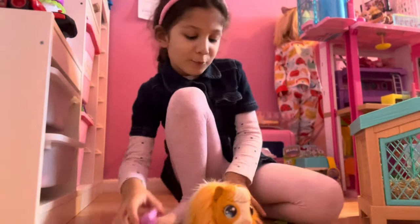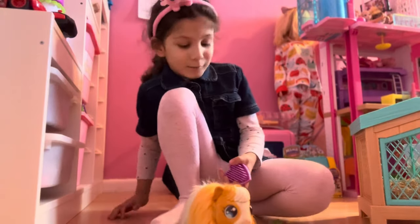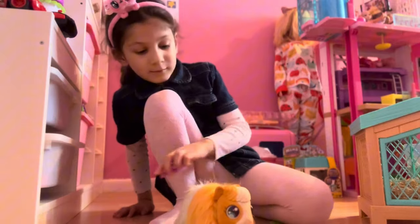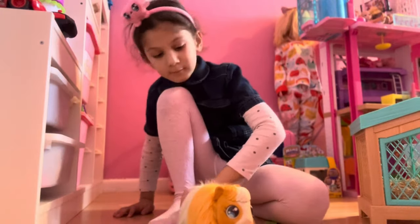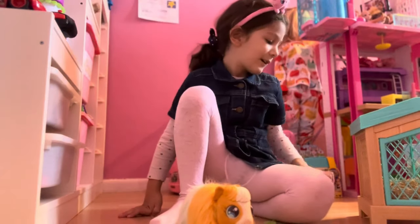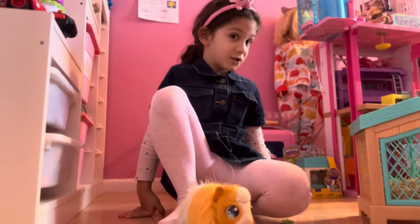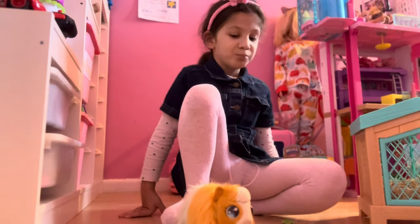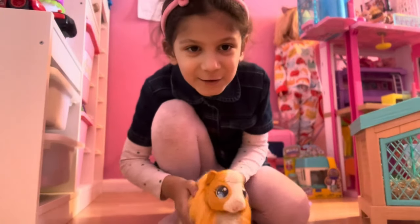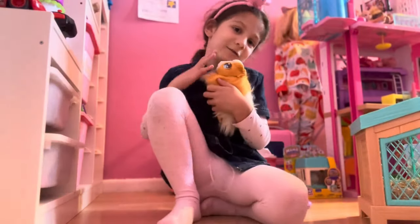Okay, Mama, look how pretty she looks. And the brush is good for her? Yeah, look how she looks. Oh, so sweet. She looks adorable. Okay, so, guys, that's where the babies come from. But this is the cutest girl. I like her so much.